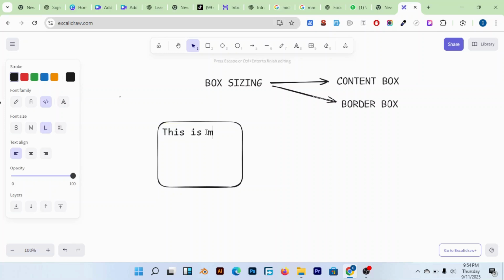This is my favorite movie. I want to show you how content box works. So the words now are overlapping.